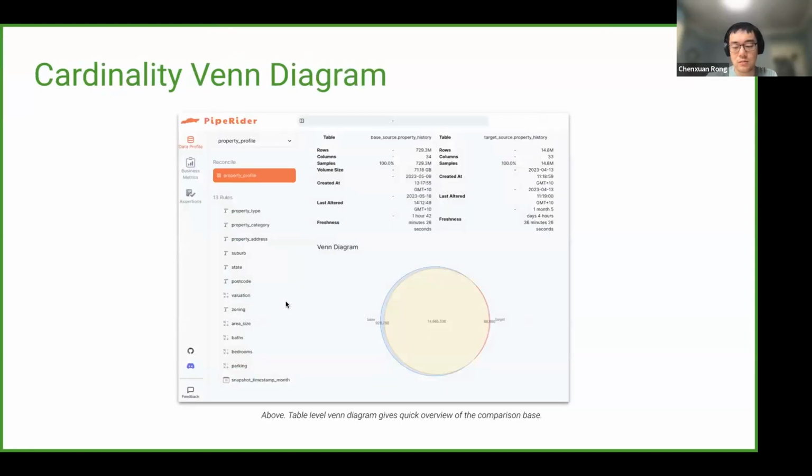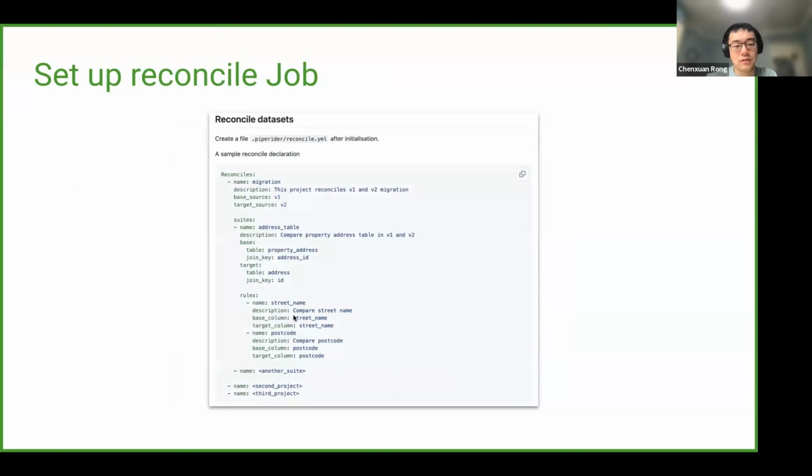For example, the street name, with a description that tells what this rule is for. So the base column is street name, the target column is also street name. Sometimes you get different names in base and target. For example, in the base they could call it suburb name, and in the target they call it locality. That makes it clear for the report reader that you're comparing different columns, but for the same purpose.